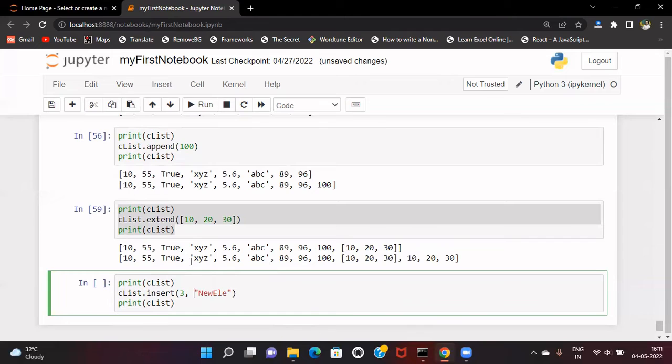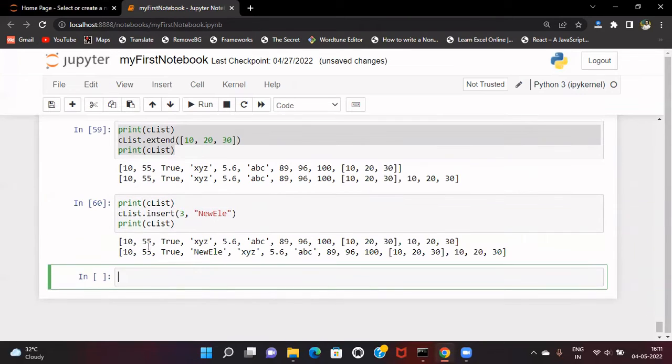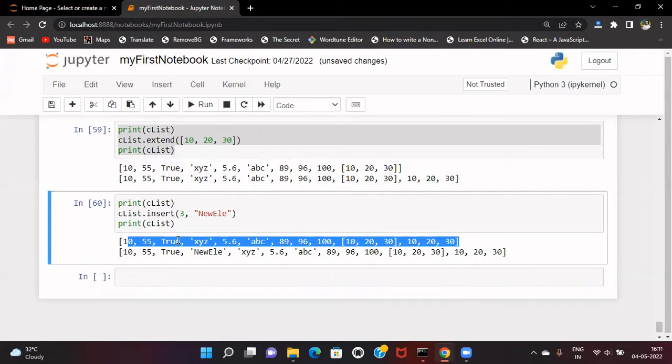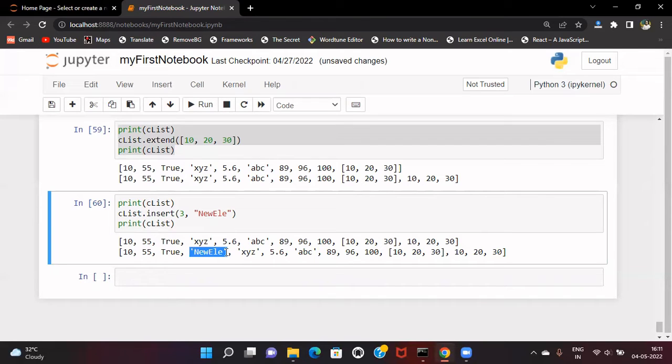So this is the 3rd index, I want to insert it here. So I'm just mentioning 3 and the element which has to be inserted, and let me run this. As you can see, this list was the previous one before the insertion, and this has been inserted after I have run this code. So this is how we can insert at a specific index of the list.